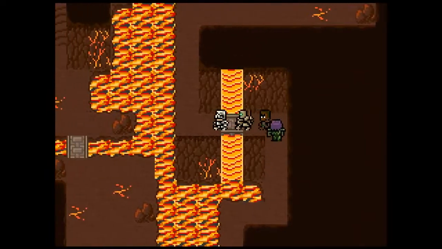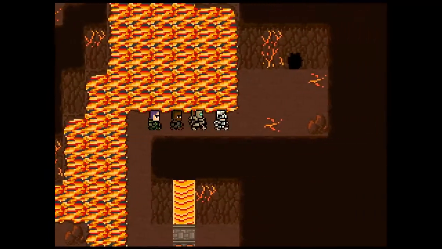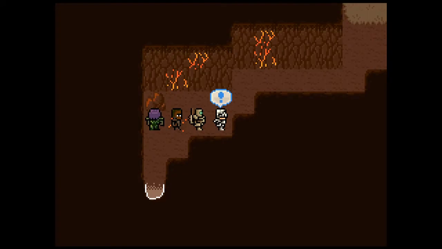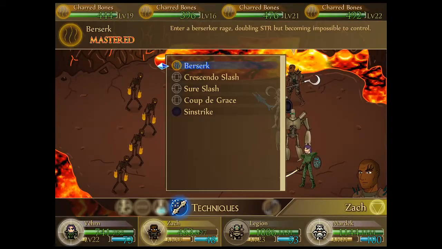So let's head on up here, and I think we'll find that this is the area we're looking for with all the various doors, and I don't think we've yet tried going through this door, so I suspect that that's what we're looking for, is that one in the top right corner. So let's head in that direction. Lots of charred bones.